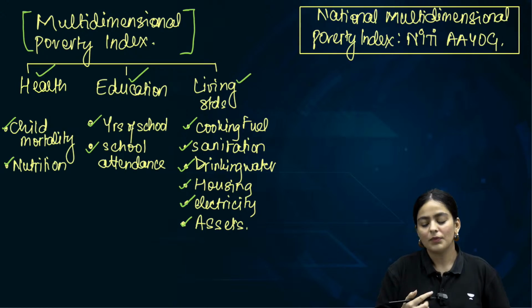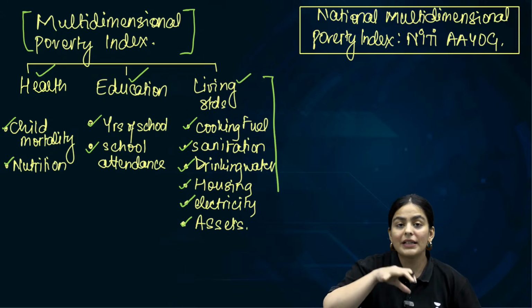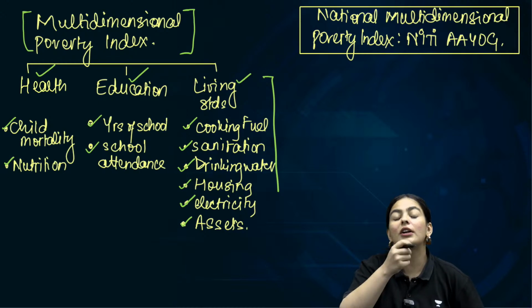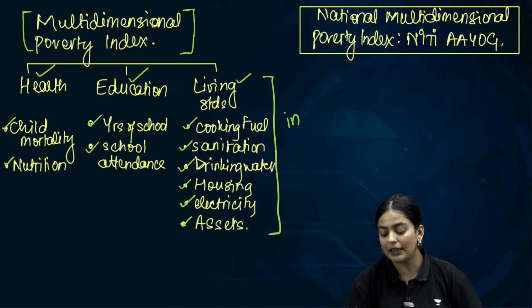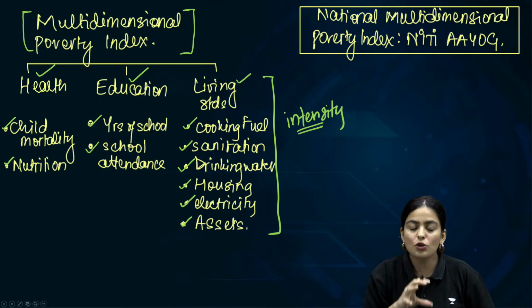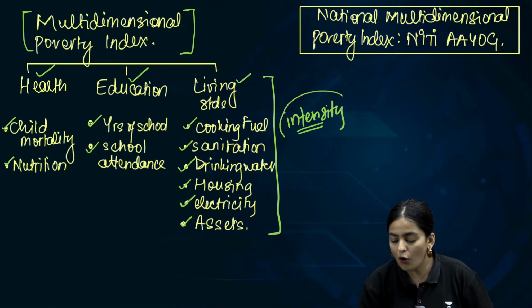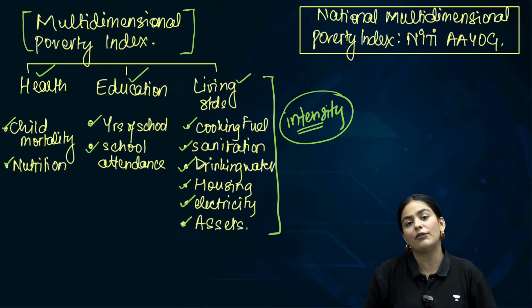These of course will have more indicators because on the basis of this it will check for deprivation. What is provided, what are you deprived of? This is how you will check for intensity of poverty. Intensity, not just knowing that you are below a certain poverty line, but where all are you poor, which are the areas specifically which you are deprived in.